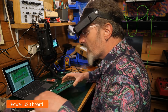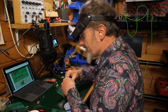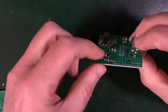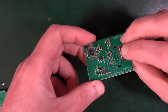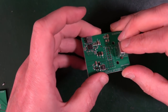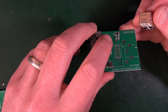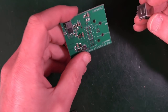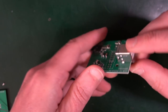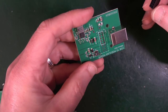Lovely. Right, the power board, this little thing here needs a couple of bits. This is what takes USB power and turns it into Eurorack power so you can power it. Of course, you won't necessarily need this if you're going to plug it straight into your Eurorack. But we're going to be using it as a desktop thing to start with, so let's just go with it. So this big fat thing squeezes in there. Needs a lot of solder.